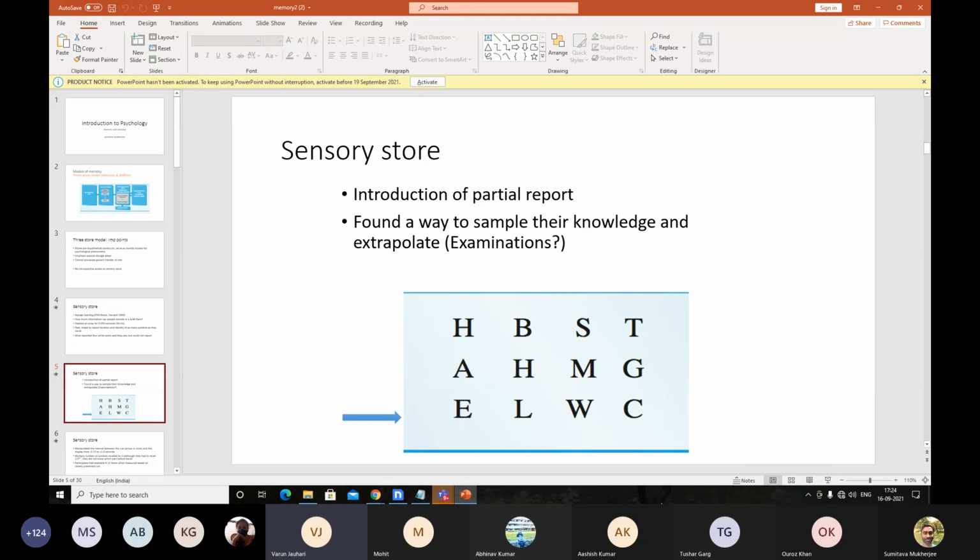Sir, are we talking about the location of each letter or only the letters? Only the letters. Okay, then 4 only. So people are told that they will be asked later on? Yes, they are told. Okay, then I think 2 to 3. All right, the questions that you are asking are very interesting, because Sperling himself did all these manipulations. He did a couple of studies by telling participants that they will be asked. He also did a couple of studies, and many other people did too, where participants did not know that they will be asked.